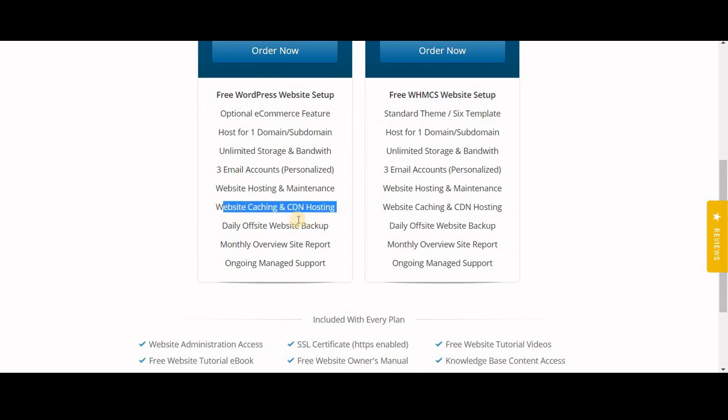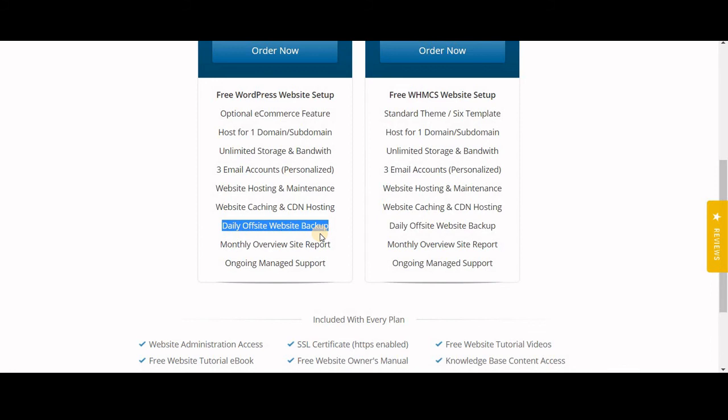Website caching and CDN hosting. I have explained this earlier. And daily offsite website backup. So you will have a daily offsite website backup, which we are serving through Google platform.